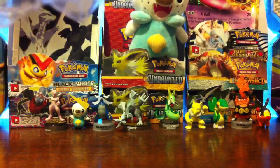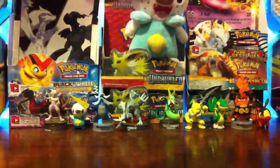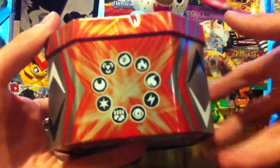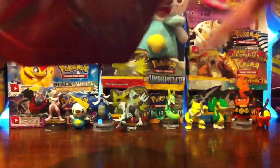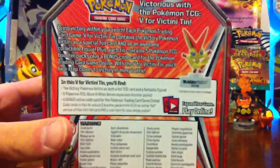And this thing is double wrapped — that's pretty crazy. Here we go. That is the opened Victini tin, with a warning on the front. We got the same Victini on both sides, the different types of energies at the bottom, the Pokemon logo at the top, and an example of the Victini figure on the back, plus a little blurb about the tin.